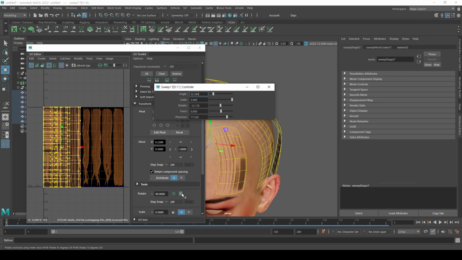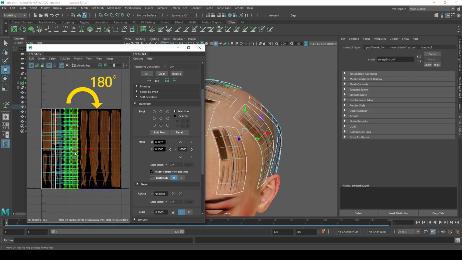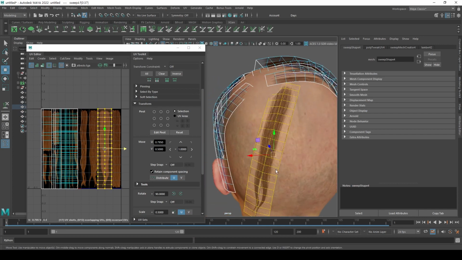So, after all the hair card work is done, you have to rotate the UV 180 degrees. And apply the texture to the hair card and rearrange the UV according to the hair texture.